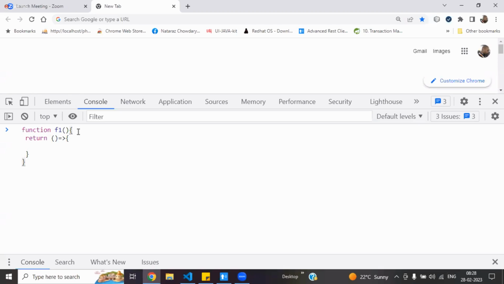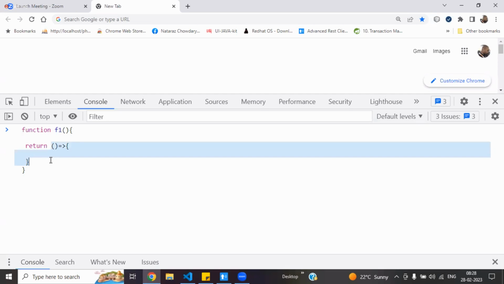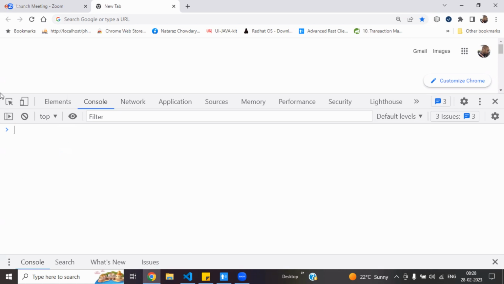Both are pointing to window only. My F1 is window, so this is also window. If I change the scope, by using the call method or bind method or whatever it is, then this is pointing to my own object, and now this is also pointing to my own object only. Okay.